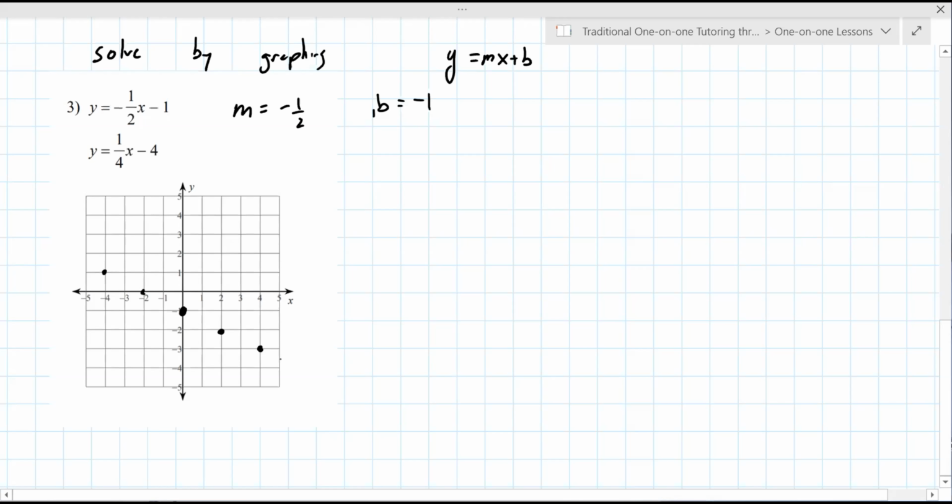All right. I also have a question. Of course, interrupt me. The slope with a fraction. Say that one more time. So to know the slope for the fraction, I look at the top for going up or down and then the bottom for it going to the right. Yeah, so you always put the negative with the top.